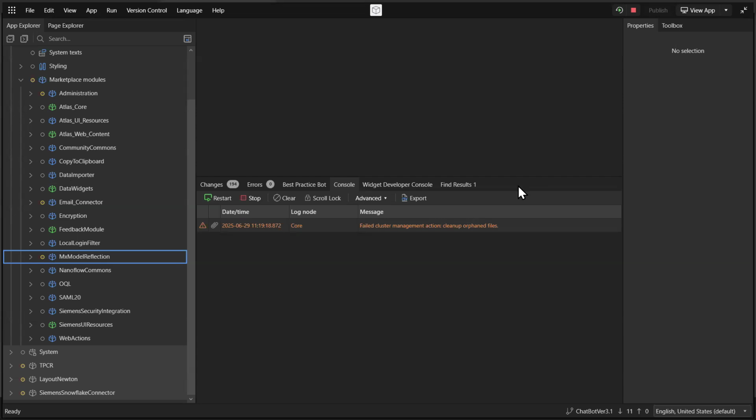In today's video, I am going to demo how we can download the SAML module, how we can configure that in our local, and how we can validate that the SAML module does not have any error. Because in many scenarios, we have seen we make some changes in the SAML module, or we download some Excel importer or email connector or any encryption module from the marketplace. And when we deploy those changes into a higher instance, the SAML module stops working.